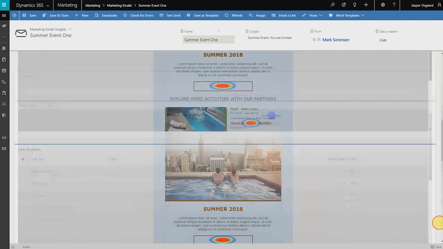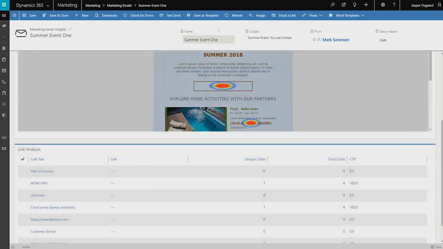So navigate down a bit. We see statistics here for the links in the email and the heat maps depicting, so to speak, how often this link was clicked. Here we are with the link at the top I pointed out before, it's been clicked 4 times. Actually only one unique click, that would be Sven, my recipient.